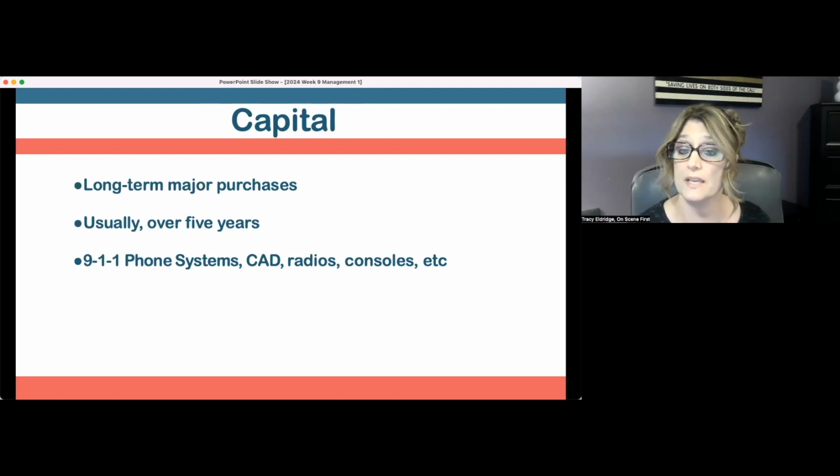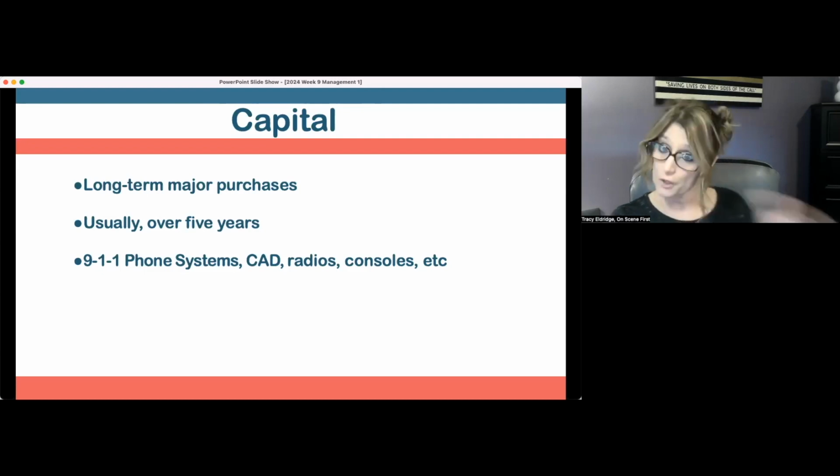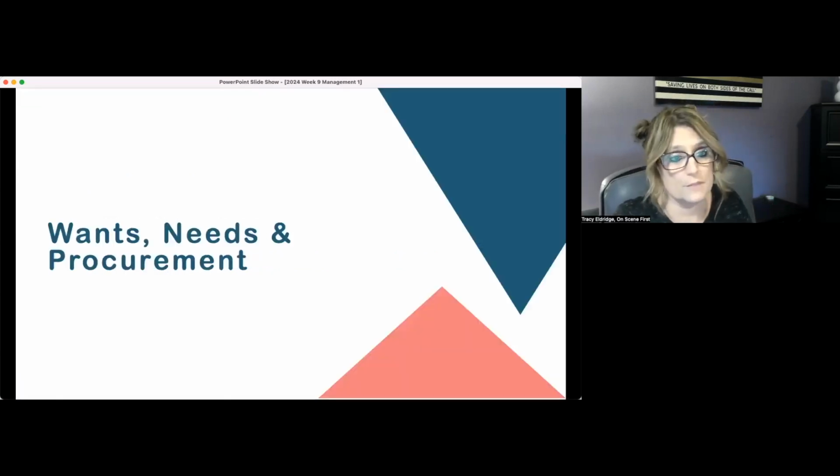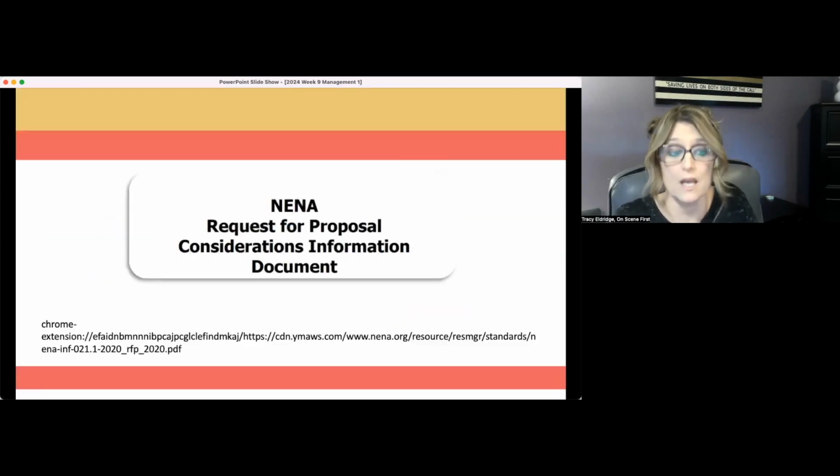These are the big ticket items, and it has to kind of be spelled out over this process. And then there are certain things that you're going to need to procure the funding for these larger ticket items. So we're going to break it down into wants, needs, and the actual procurement process.